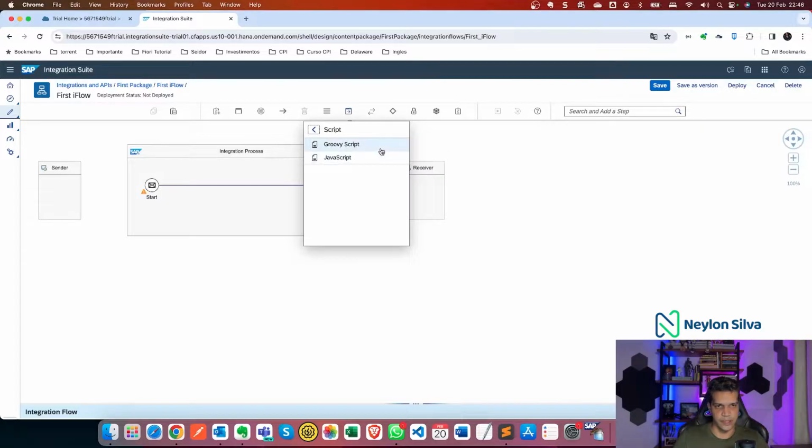In this course, I will say to create Groovy script. Nylon, why do you say to create Groovy script? When you check the SAP tutorials, the SAP help, the blogs, everyone uses Groovy script. Normally you don't see people using JavaScript. Nylon, can I use it? Yes, you can use JavaScript, but in this course we will use only Groovy script. Okay, guys?